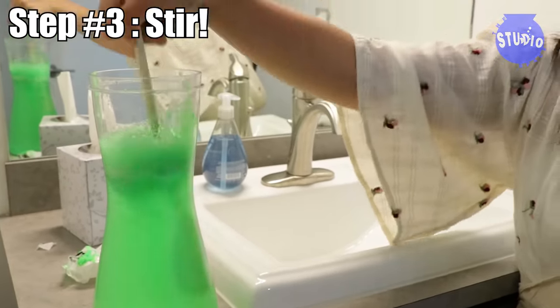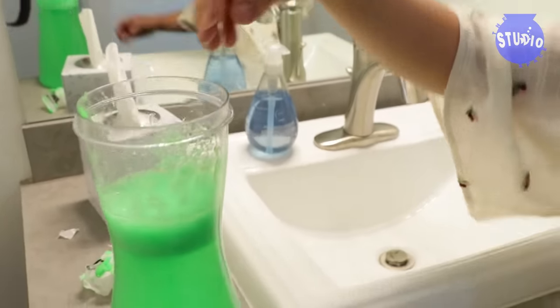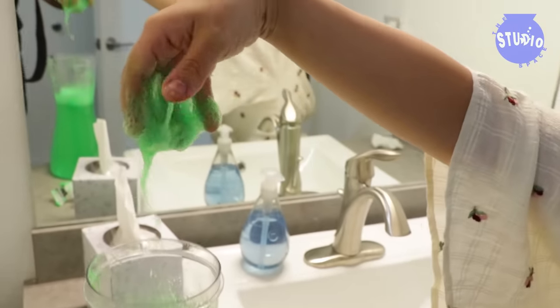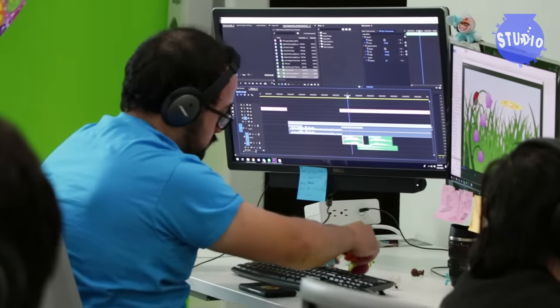This is going to be some fun slime prank. Alright, let's see what it feels like. Slime time! Okay, so Sean — which is Ryan's daddy — is not here right now. But you know who is? I see him right there. Paul. Paul is here. So we're going to slime him first. I'm thinking there's a fish tank over there. We're going to tell him we need him to move this fish tank for a video and it needs to be on camera, so he won't suspect a thing. Are you ready?